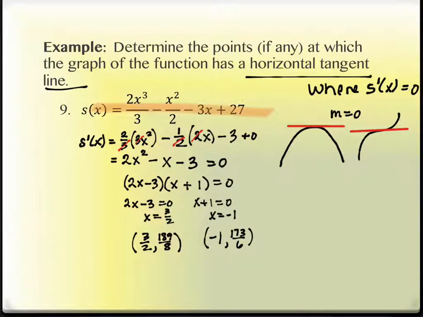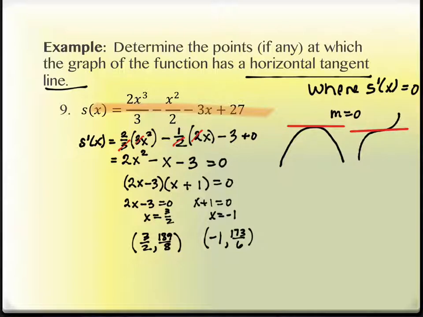For the most part, WebAssign gives you a decimal approximation if it wants you to. It'll say round to the nearest something or other. And if it doesn't say that, it expects you to give it in the actual form that's correct without any rounding. So this would be an example of where if you put in 28.83 and just stopped, it would fuss at you and it would tell you your answer is wrong. So you would need to put in the decimal or the fractional form in order to get the credit to work out on that. All right, any questions about this?